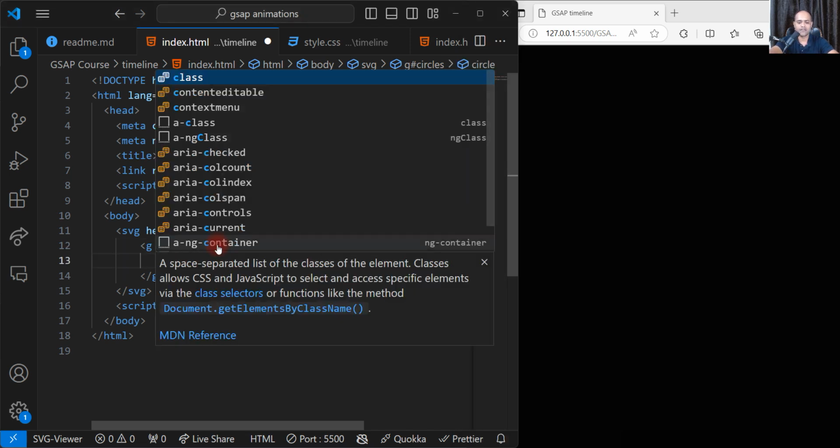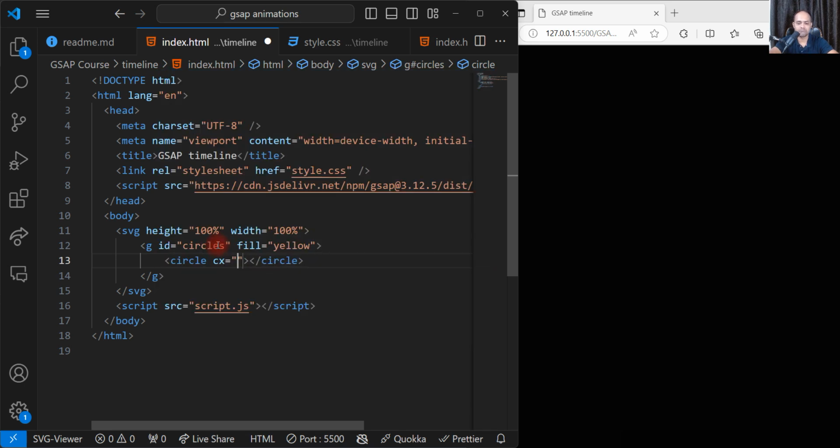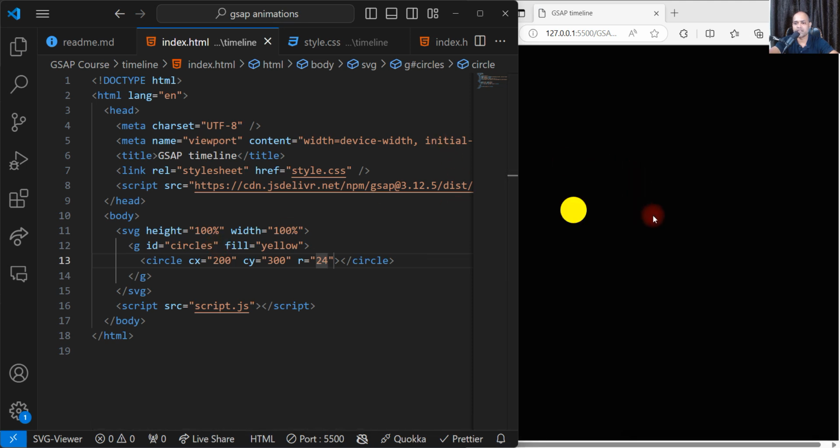So inside the circle the center cx will be at 200 and cy will be at 300 and the radius will be 24. Okay, I find this circle very nice.